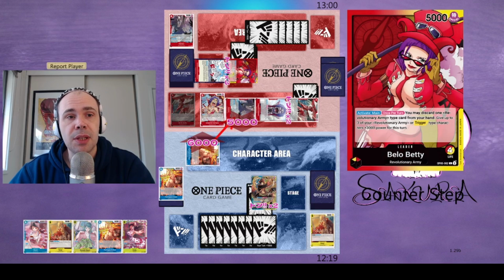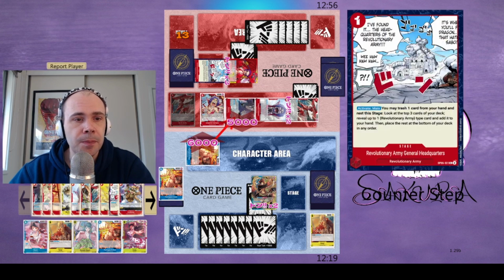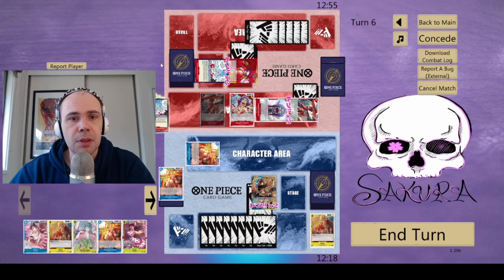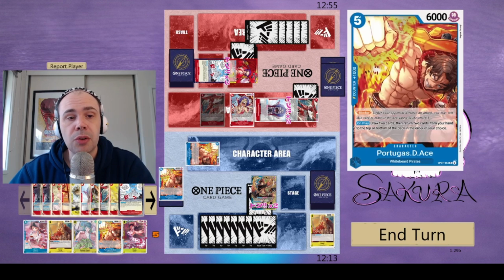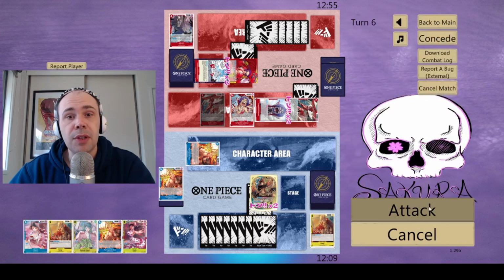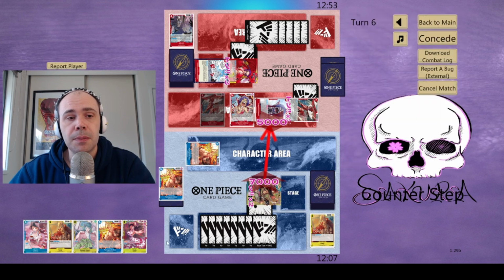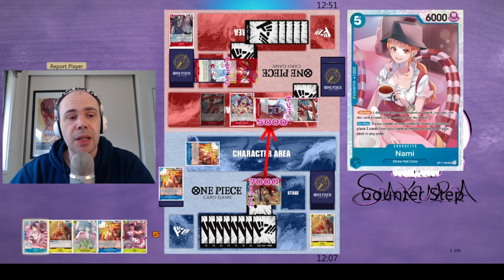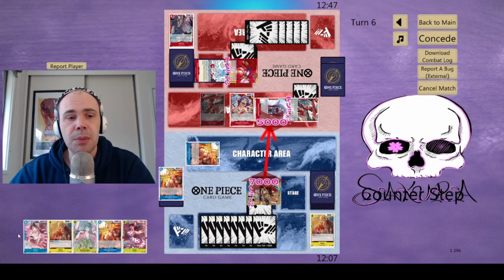Unless they've got something to rest, I think there's a Kuma that can do a KO. So Kuma could KO Viola if they drew it, and that's sort of their only way that they're surviving this. And we'll do Nami, not Ace.